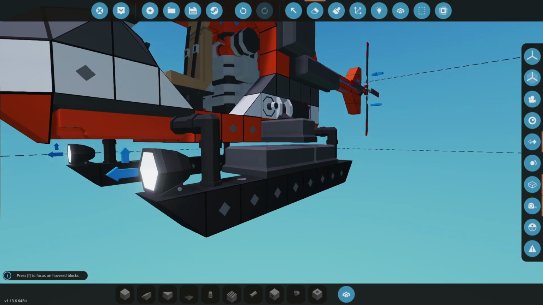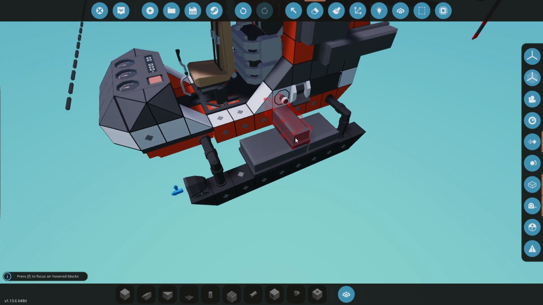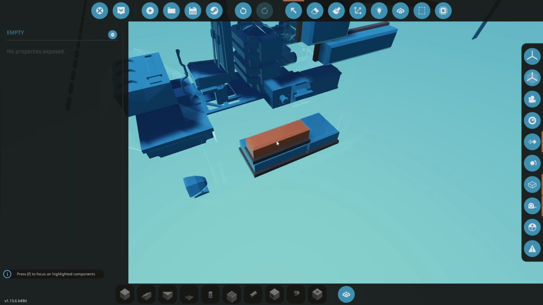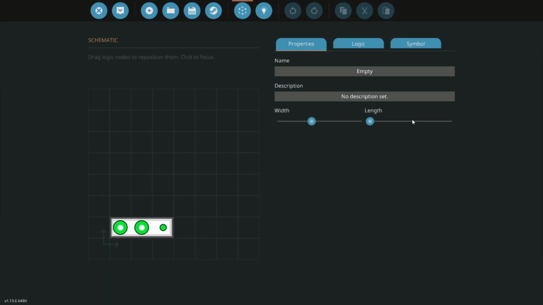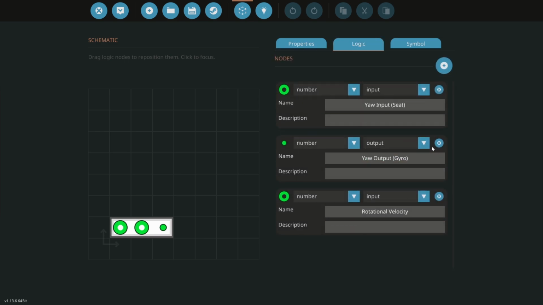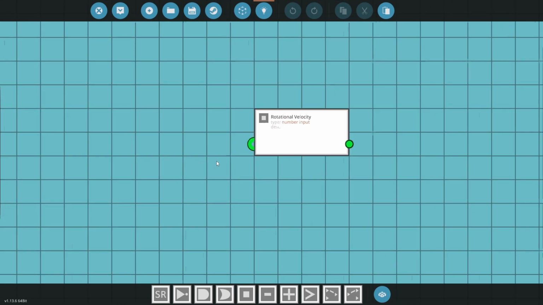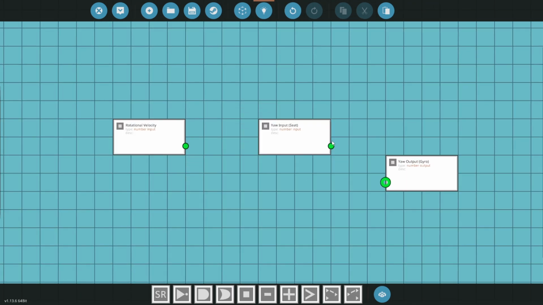It's fine. Well, it kind of dug into the helicopter, so I'm just going to hold Control, copy it, Control Z, rotate it, boom. Now it's here. If you didn't follow along, it's fine. Anyways, this is our yaw hold. And the point of the yaw hold is to prevent the helicopter from constantly spinning around and around. So in here, we're just going to find these and place them as needed, like that.